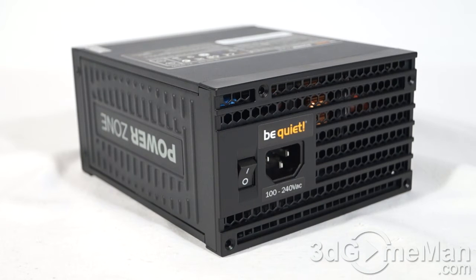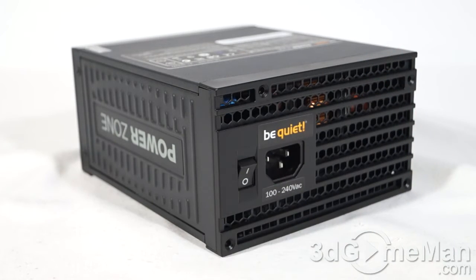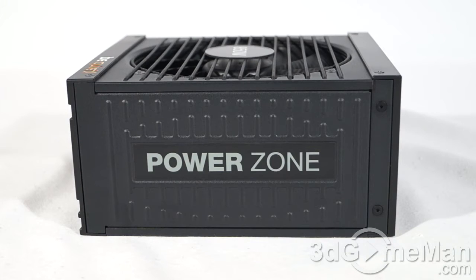Second, it should be at or above 80% efficiency at typical load, and that will not be a problem for this power supply because its efficiency is up to 89%. Third, it should meet the latest ATX and other current standards, environmental directives, overvoltage, undervoltage, and other protections. This power supply meets all current standards.